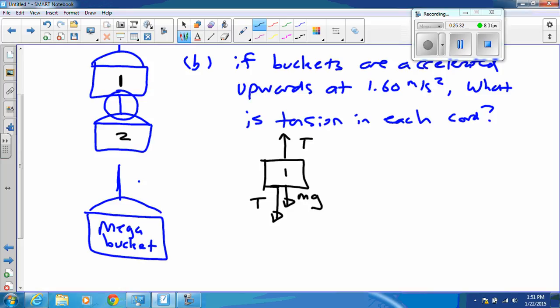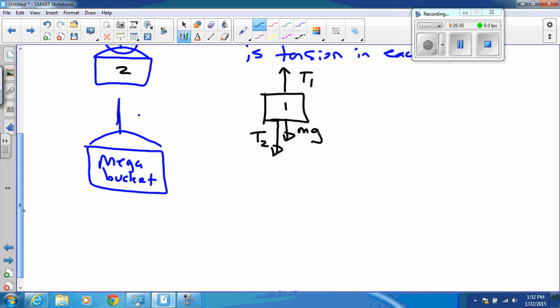But there's one slight thing that's wrong with my free body diagram: the way I've labeled things. What's wrong with the way I've labeled things? I do have to separate the two T's. How am I going to do that? T1 and T2. I cannot assume that these two tensions are going to be equal because they are in different ropes, right? So your free body diagram for this one looks like so. All right, good. What about bucket 2? What does it look like?